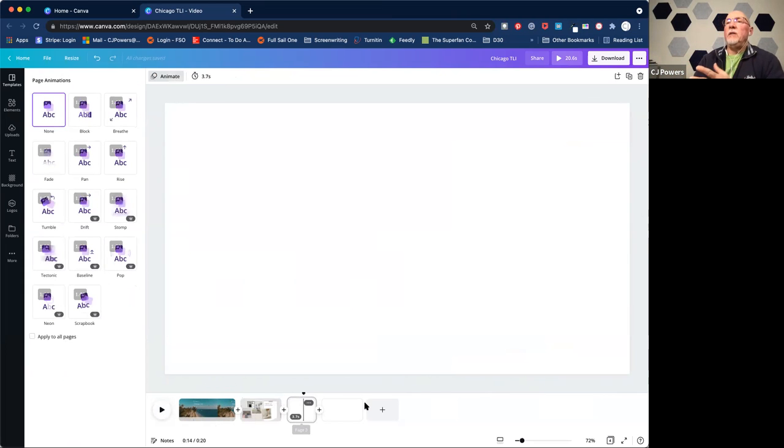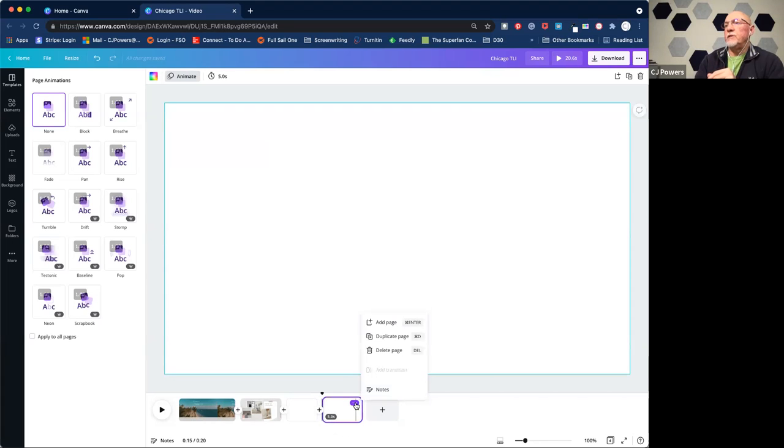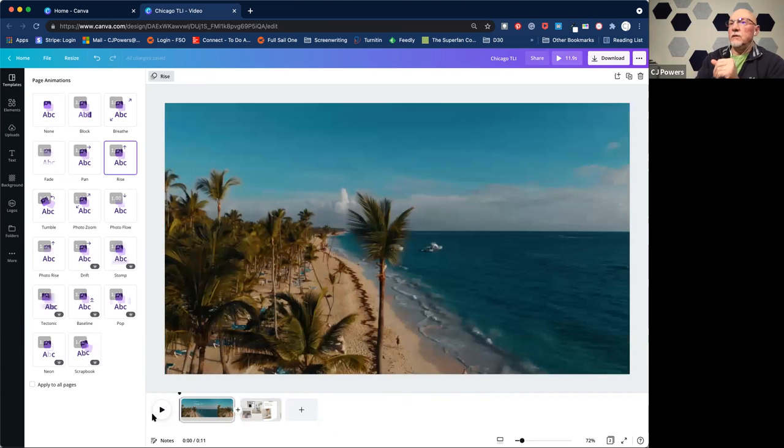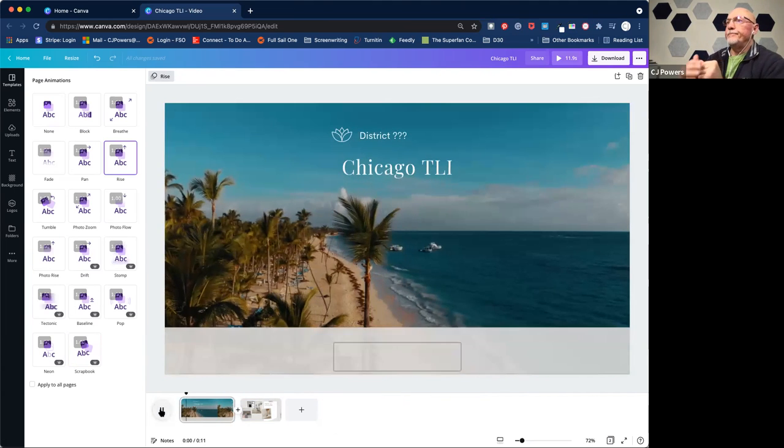So you can keep on building this the way you want until you're happy with the show. And at any point, if there's segments that you don't need, you can just delete the page, because again, it's just treating each one of these as a page in itself. Okay, so now we're back to the 11-minute version, or just shy of 12 minutes. And we can now watch the show from the top.